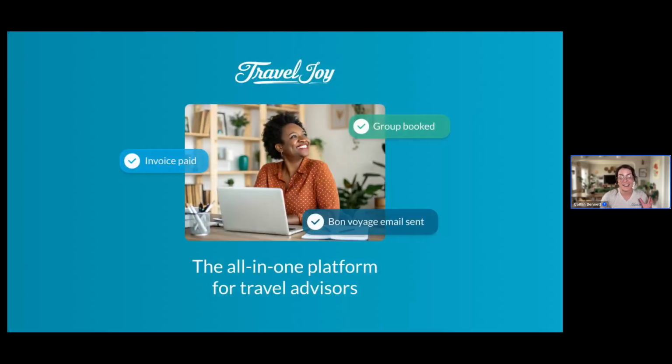Today we'll be discussing around 20 new exciting features, from group itineraries and passport parsing, as well as setting up automatic email confirmations and more. As a thank you for attending today, we're also going to be giving you an exclusive sneak peek at an upcoming release, as well as a big refresh to one of our most used features. It's one that many of you have been asking for, so I think you'll be really excited to see this update. The best part is, this is just the start to many new exciting features to come.